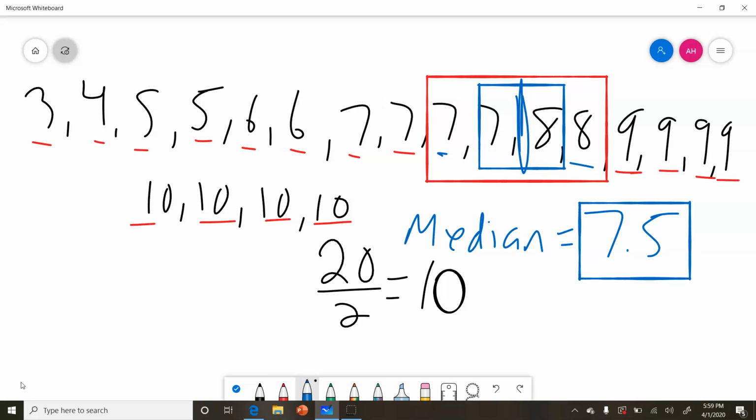Okay, that was a long explanation. Almost took 10 minutes to do one problem. So I'm going to stop this video, and I'm going to make another one, and we'll see when that is due. Okay, so that's the first part. That's pretty easy. I think you guys will be able to do that. That's the frequency table.